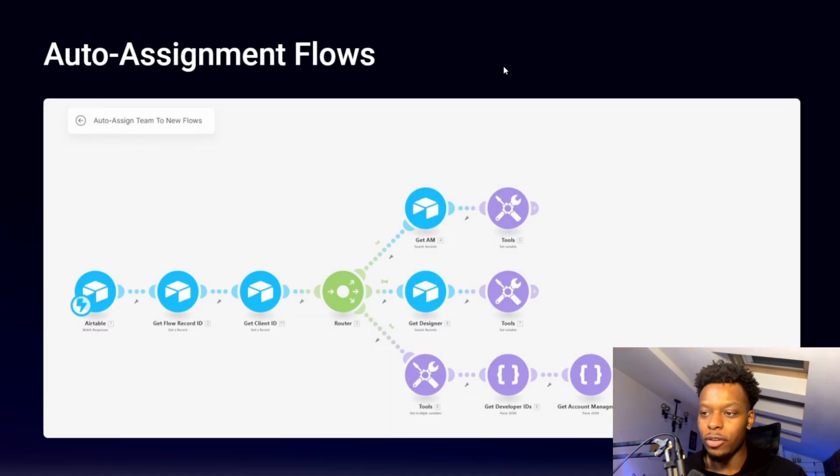Then we have auto assignment flows. So these can occur in different places. Some people can have parts of this inside of their onboarding flow, so the contract flow, such that, for example, operations managers, or even sometimes the account managers, may be assigned from contracts entering. There have been some info products that I've worked with where CSMs, etc., are assigned the moment that somebody signs the PandaDoc, and it's based on capacity. So this is the same process here.